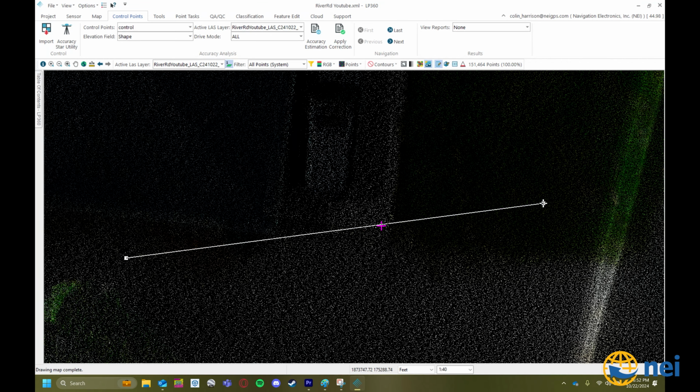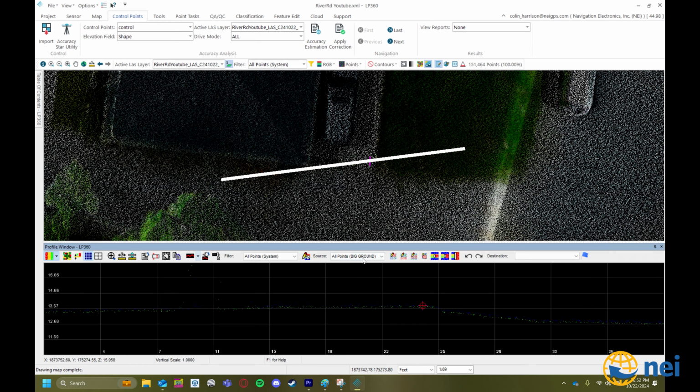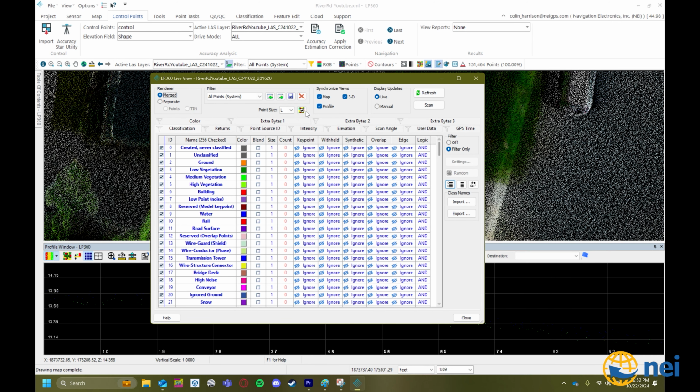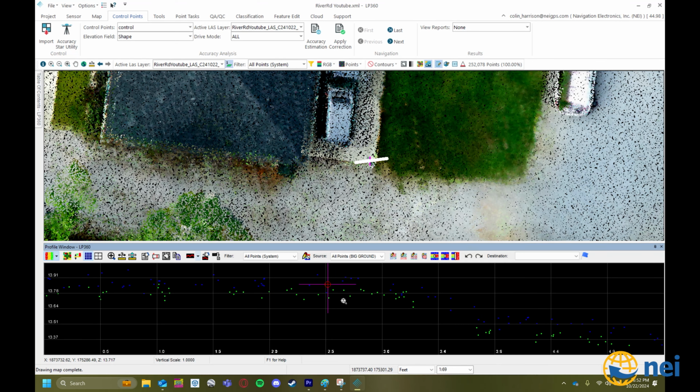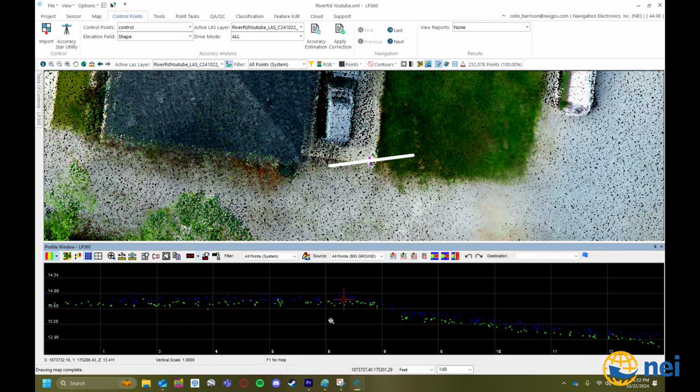So I'm going to take one of my control points here. This one's on a concrete pad, and I'm just going to check it for elevation. I just want to see how good my height hit. So it looks like it's pretty close. I think I'm going to make my points a little bigger so I can see. Click my little golf tee at the top and change my point size to 3. I could definitely see a little bit of strip-to-strip misalignment there, but L1 data is pretty well known for having some issues like that.